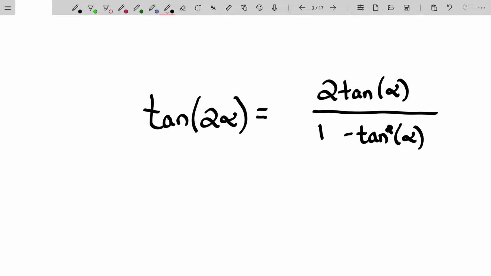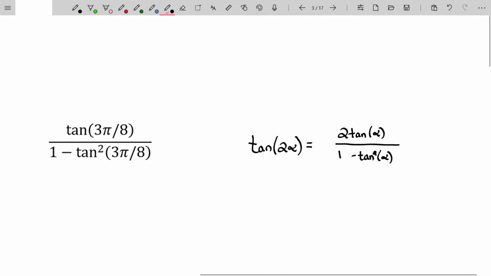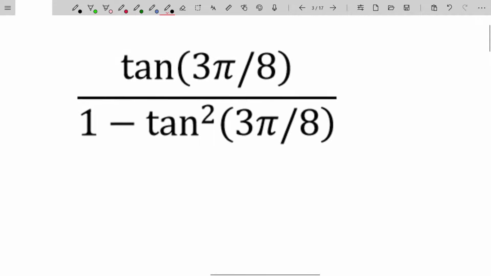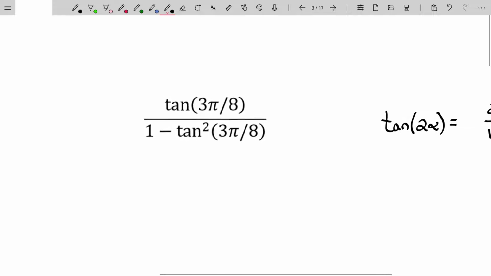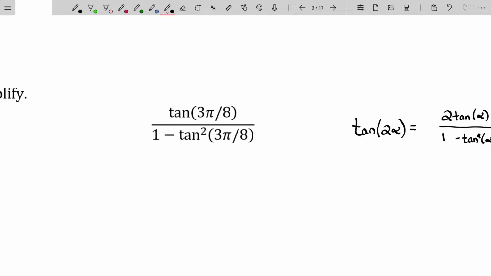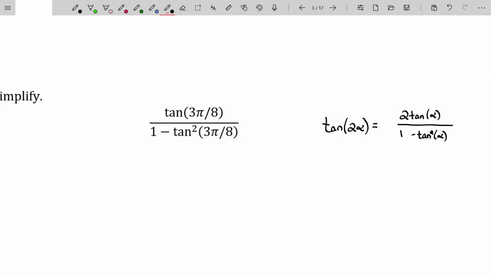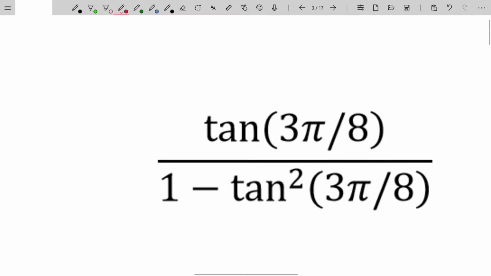Now, I did mention in the previous video when I introduced these double angle identities that I don't have my students memorize the double angle identity for the tangent. However, it is nice to remember that it kind of has a form like this. So when I'm handed something with a bunch of tangents, I would probably think, well, maybe that's a tangent identity. Let me look that up really quickly. This style of question is not super common, but in a standard trig class, it can come up. Because it has a bunch of tangents in it, it's likely a tangent identity, probably a double angle identity, or maybe a sum of angles identity, which is actually the same thing as a double angle identity. Notice they're not exactly the same though, because the identity has a 2 in it, and the problem we're handed doesn't.